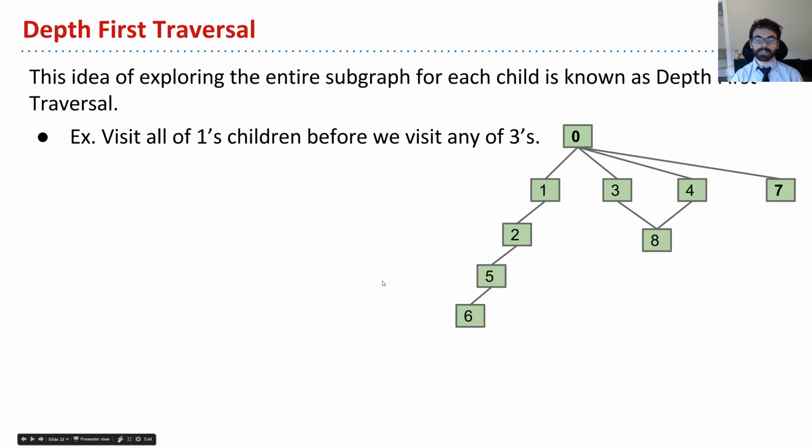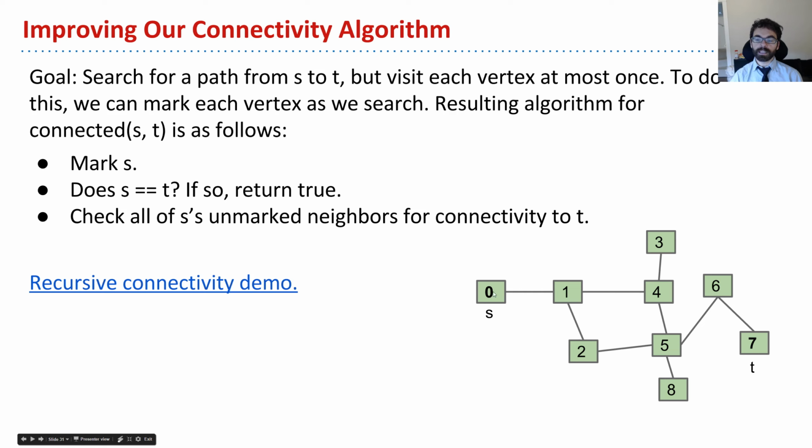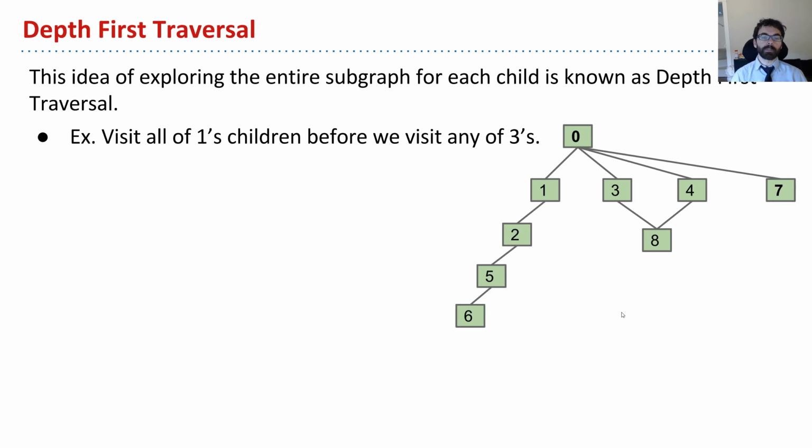So this graph makes it a little easier to see why this is true. If we do a depth-first traversal, like we just did, on this graph, whenever we call connected on 1, we're going to explore all of 1's children before we do any of the other children, 3, 4, 8, 7, right? So we're going to go all the way down this branch before we try any of the others. We actually did that there, right? When we got to 5, before we get to 6, we're going to explore this entire subgraph over here, and that's the essence of depth-first traversal.